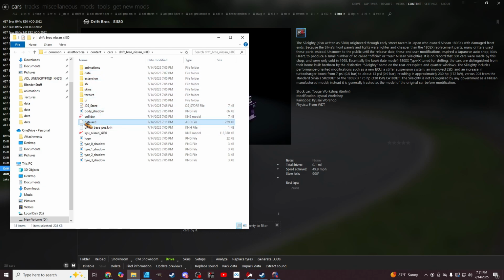You want to be sure, before you delete this data ACD folder, that you have a data folder up here. Like I said earlier in this video, you want to be sure that you have the data that's inside this data ACD folder. This is basically a locked folder of this folder that can't be edited. So like I said earlier, you would click this button here to get that. So we're going to go ahead and delete this just so we can see the changes that we're doing to the car.